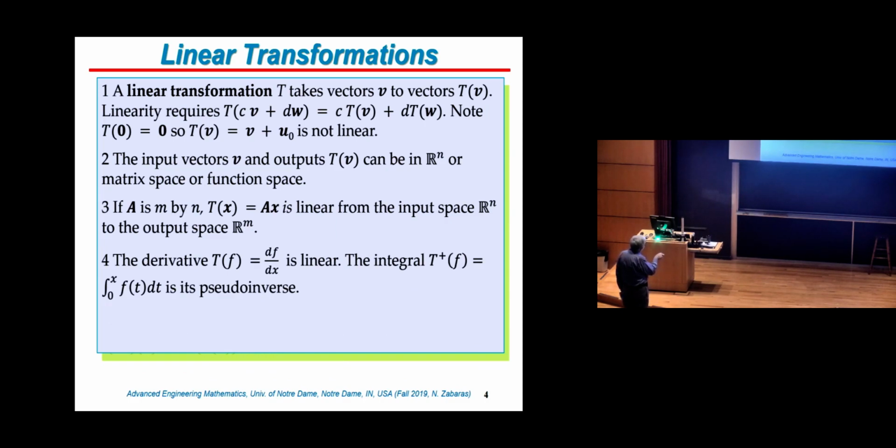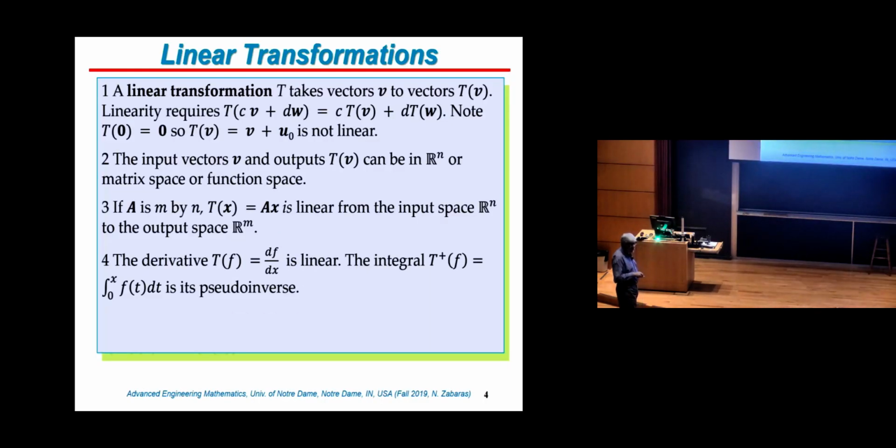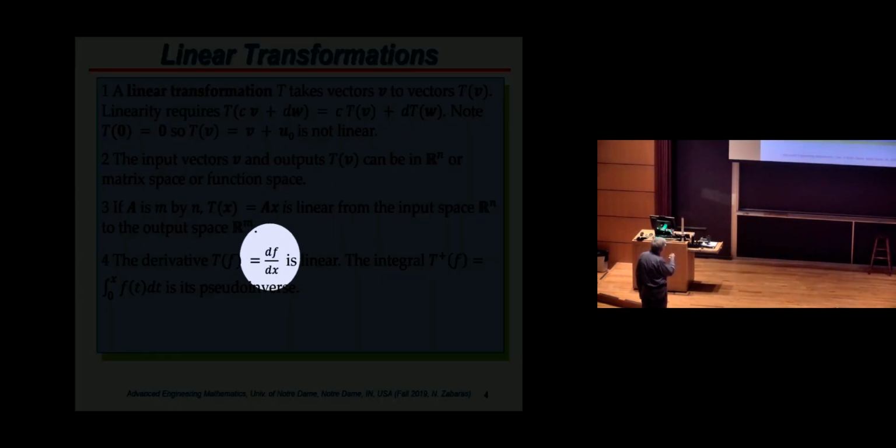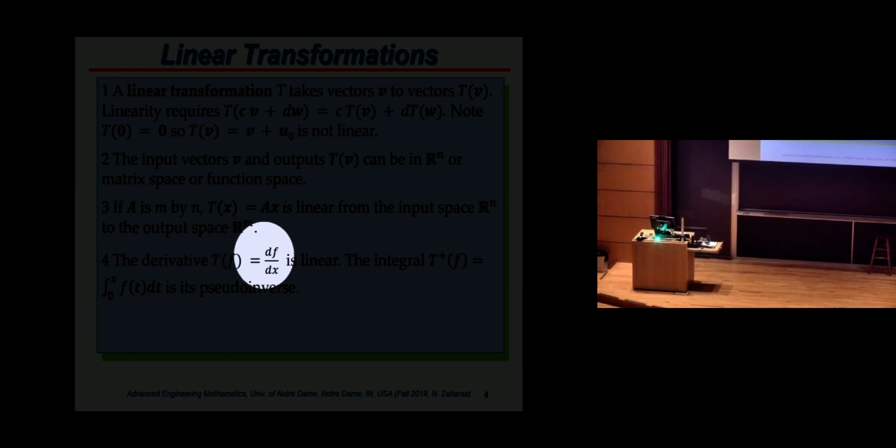So some examples from things that don't look like vectors. If this V that you have there is a function of x, right? You can define a linear transformation that is the derivative of f with respect to x. You can actually show all the properties for linear transformations are satisfied by the derivative. Okay? Actually, you can even go further and define a linear transformation on a function that is the integral of the function. All right? And you can show that this linear transformation is what we call the pseudo-inverse of the derivative linear transformation.